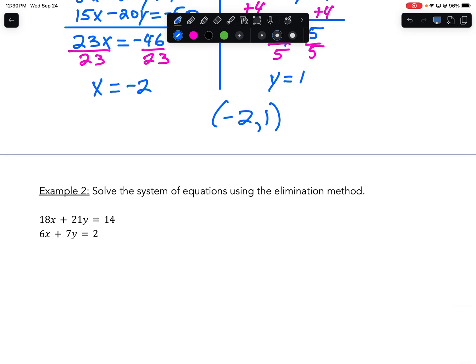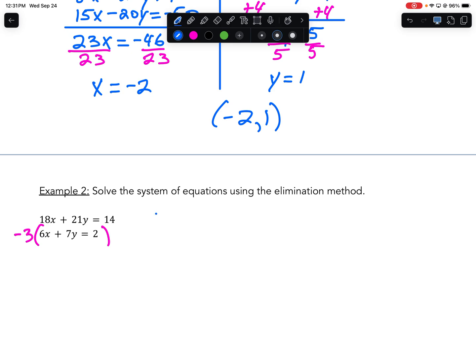So if I look at this one, I could get rid of either x or y. What should I multiply that bottom equation by? 3. Almost. Not just 3, -3. Right? So I like making one of the two negative because when you subtract equations, again, you're dealing with a negative and you're more likely to screw it up. So let's not do that.